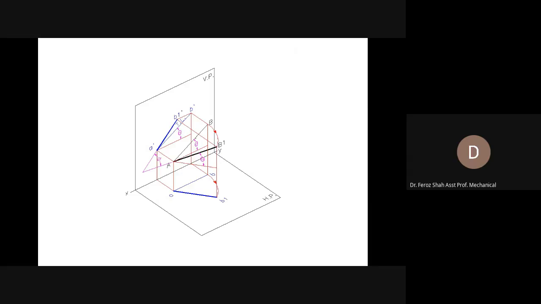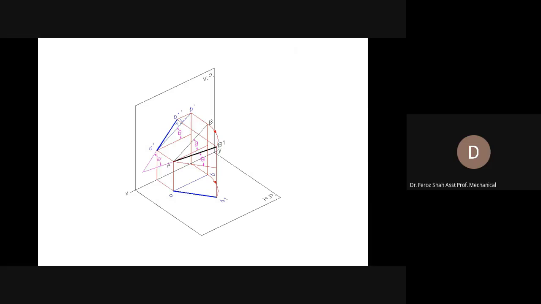Now if we make the line inclined to the vertical plane as well, what happens to that top view and that front view? You can see that the new top view is obtained by projecting end B1 onto the projection plane, that is the horizontal plane, to this position.